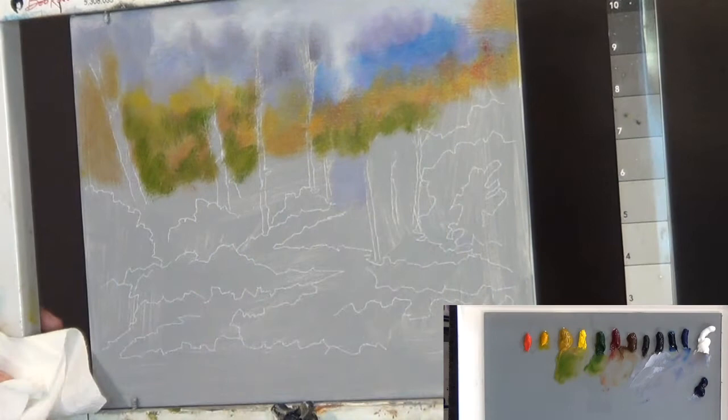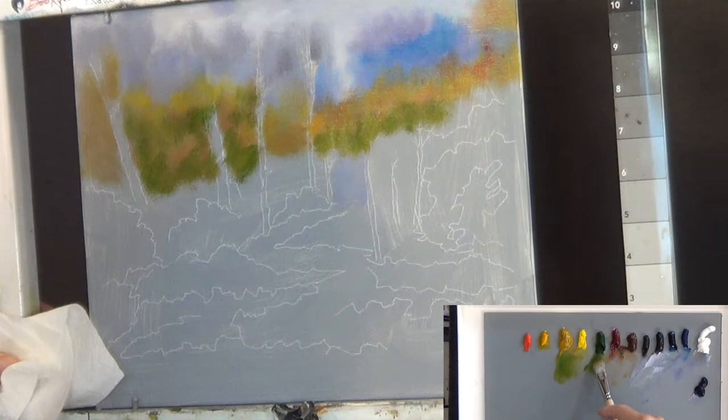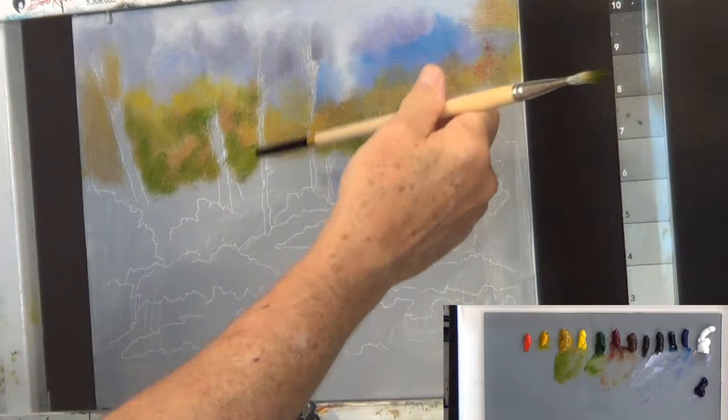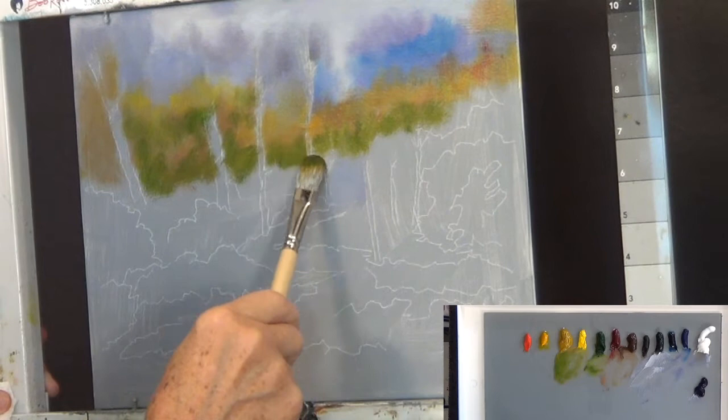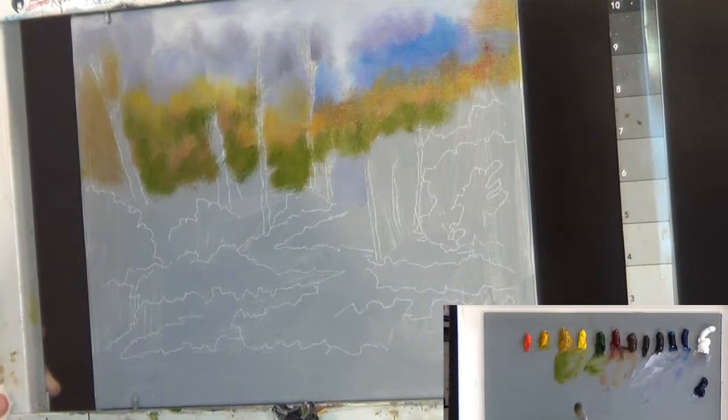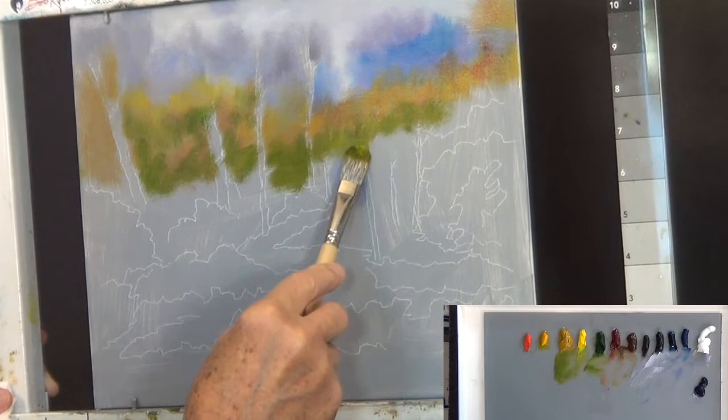So this looks like it's really looking like a very dense woods, but it's going to have some depth because I have added the cooler colors in the distance and lightening them up as we come forward. And that is the illusion that artists try to achieve to give yourself depth in a painting. And then when I add this little stream here to zigzag your eye back into the painting, you're going to see that that is something else that adds depth to the painting. So just let me whip these things in here real quickly.